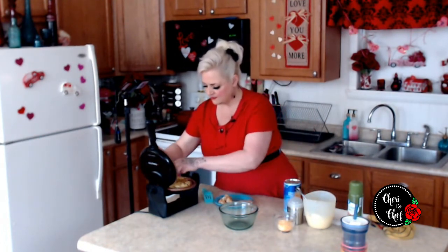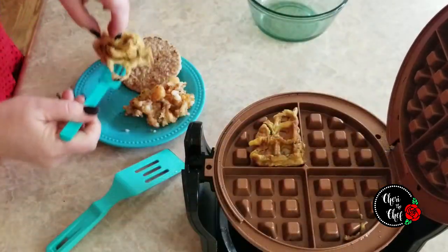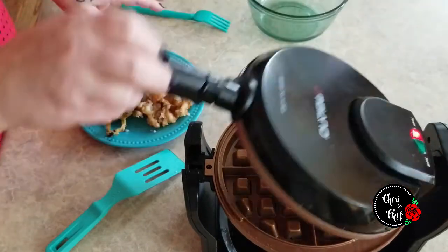Eggs. See if I can get these out of here. Carefully. I'll just fold it over. There we go. Oop, we left a little piece behind. All right, and so I'm gonna put a sausage patty in there and I'm gonna close it.